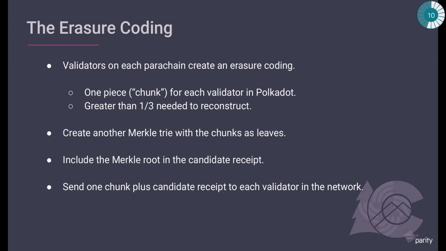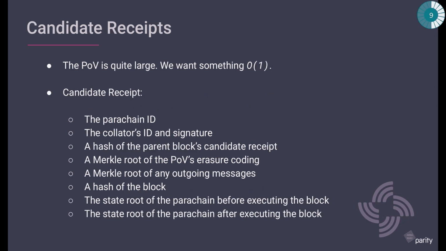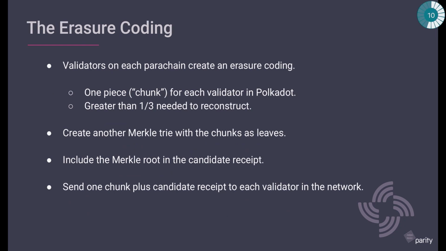Before we move on, you need to create this Merkle root of the POV's erasure coding. This is how we get away with having only 10 validators per shard. ETH2, I think, needs a minimum of 111 validators per shard, but 256 to get the finalization within one epoch. And we're saying, hey, we can do this with 10 validators per shard without worrying about collusion or anything. And this is how we do it right here: the erasure coding.